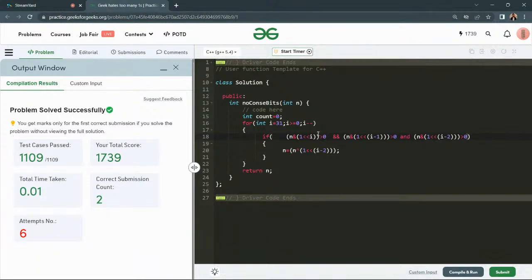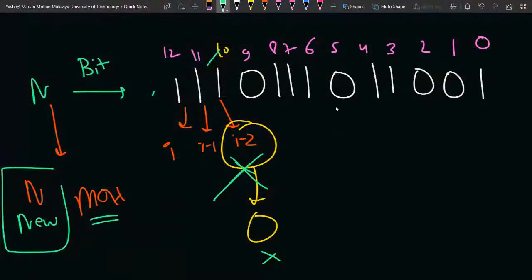If the bits are set, what we would do is, if the ith bit is set, and the I minus 1th and I minus 2th bits are set, then if I want the maximum value, I will mark the I minus 1th and I minus 2th bit as unset. Is it clear to everyone, guys? Please tell me. Okay, Rishit says ACOP. What about Madhva Joshi? What about Rag Yadav? Guys, are you all clear with this particular part?